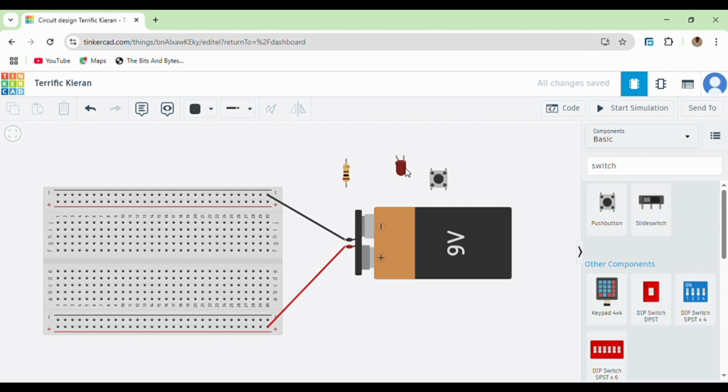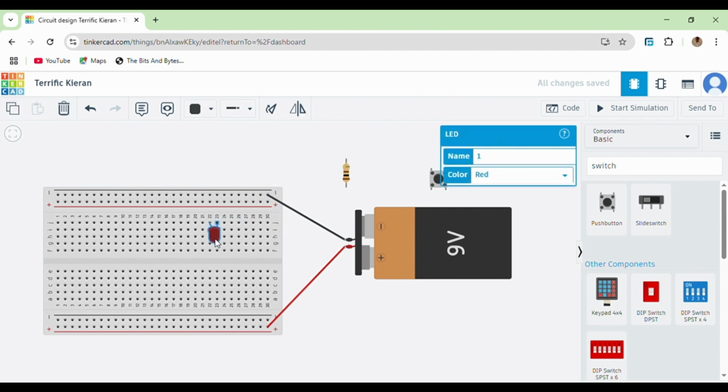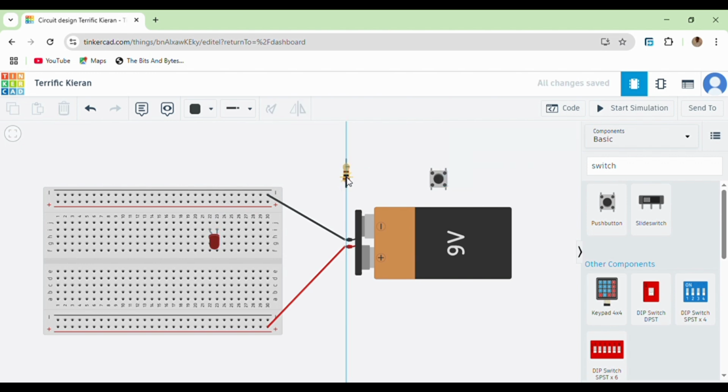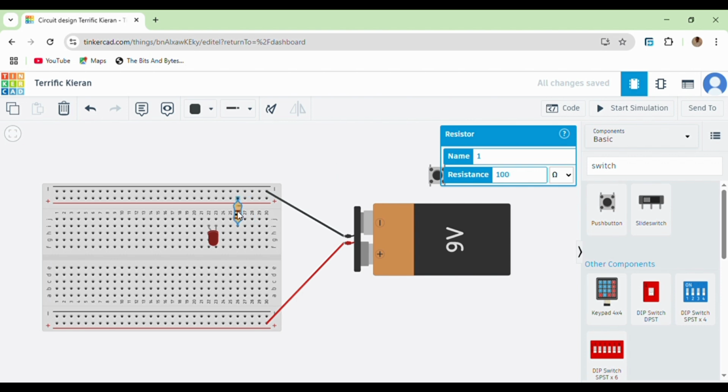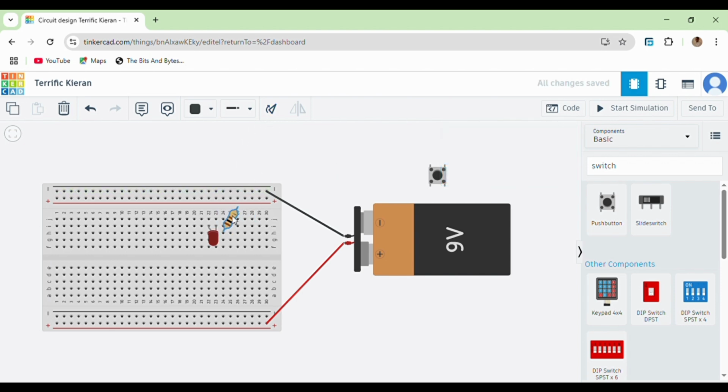Now let's connect the LED. So this is our LED, and then our resistor, then we rotate, so connect it to be something like this.